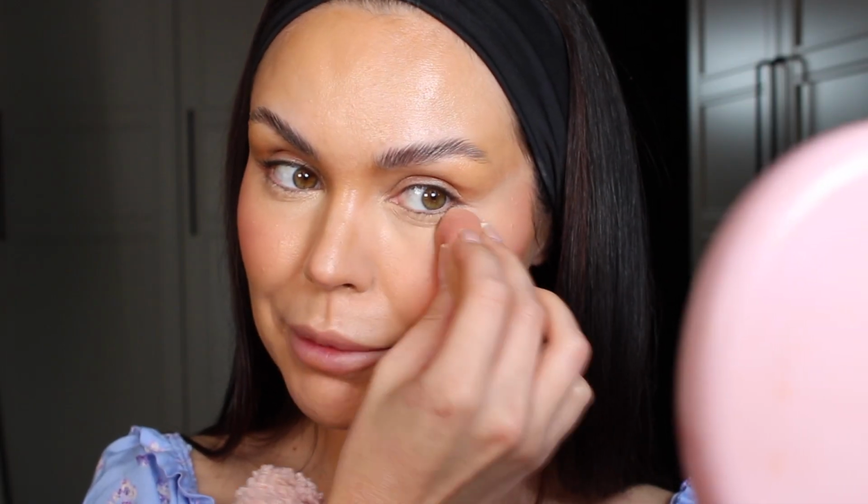This look is super quick as well. I just know that editing this after is going to be so easy because this is literally like a 15-20 minute look. Look how flawless my skin looks, but still dewy, glowy, just fresh. I'm then going to go in with a bit of that concealer right in the inner part of my eyelid on top, just so it kind of opens the eye a bit.